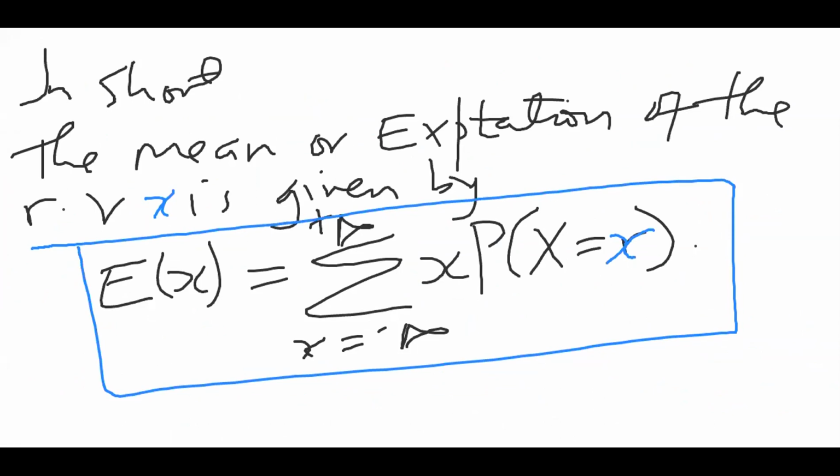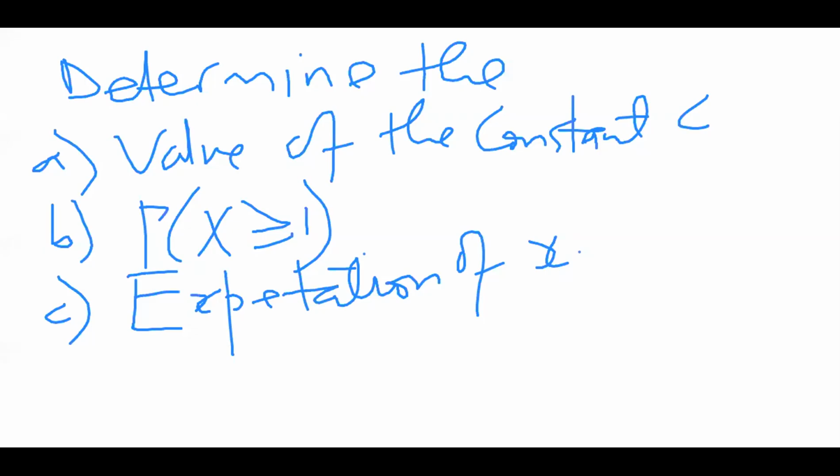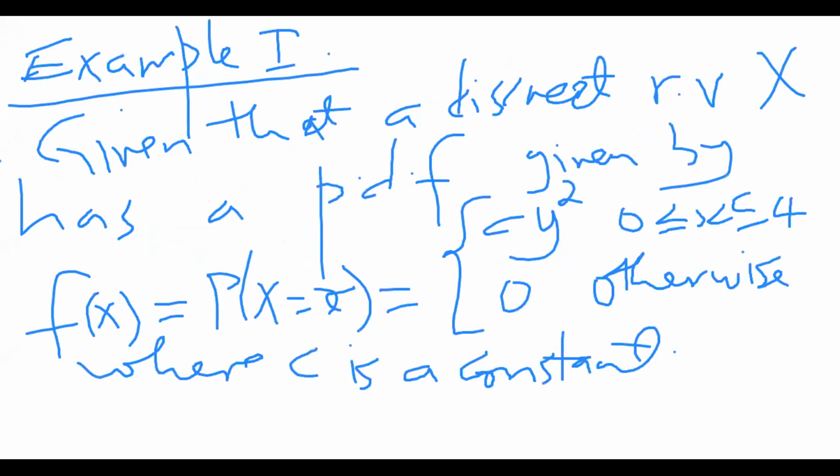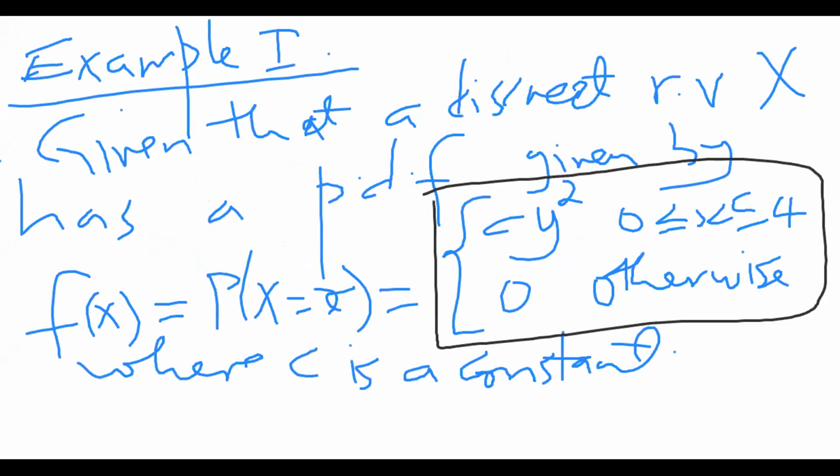So, after having looked at this, let's have a quick or a short example here. Then I explain something else. Let me first write it down. Okay, so that's our question for this. The question says that given that variable capital X has a probability distribution function given by f of x, which is the same as the probability of x, and that has been given in this box here. That is our function.